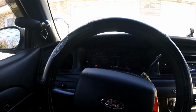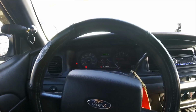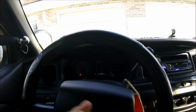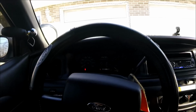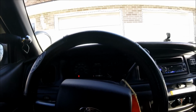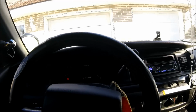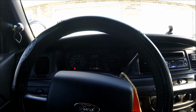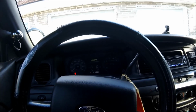Like I said again, if it was white, if it was red, that's a different story, you know what I mean? But amber, I associate it more with construction workers, stuff like that. But even in a car like this, I don't really see a problem with it. And like I said again, I don't have any police equipment, I don't have any sirens, I don't have any crazy stuff like that. It's nothing crazy. And for me, I think it's pretty cool. I've always been fascinated with police lights and stuff. So I think having just that one thing isn't gonna set it over the top.